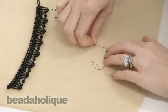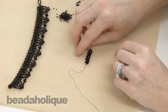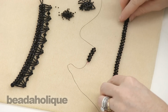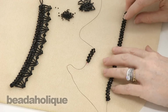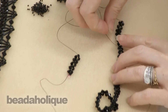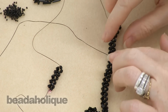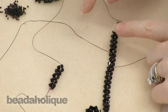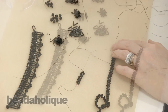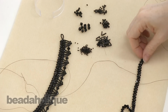So I've actually already sped ahead a little bit because I want to now show you how to do the top row. So go ahead, bead that as long as you want it to be. And when you're done, you're going to end up with something like this. You're going to notice over here towards the end, I've added another thread, and I haven't taken care of my tails yet. I like to actually do that at the very end. So I've just continued, I added a new thread and I just continued along my way. And now I have this nice long thread that I can put a needle on. So let me show you how to do the second row of right angle weave on this piece.